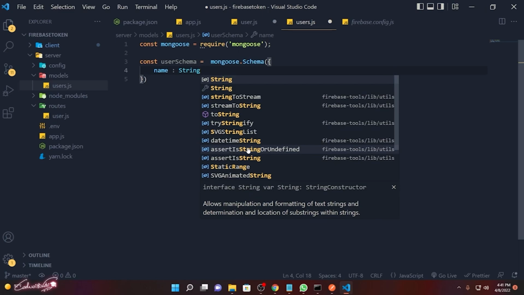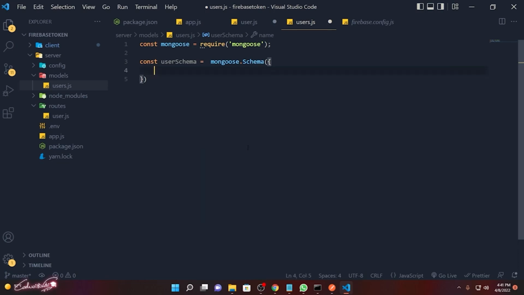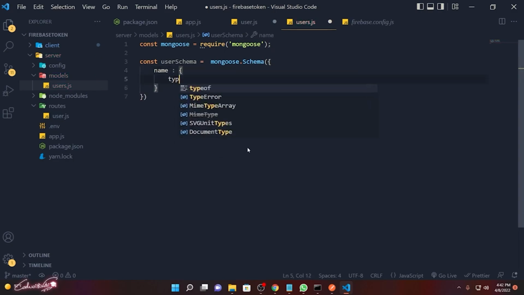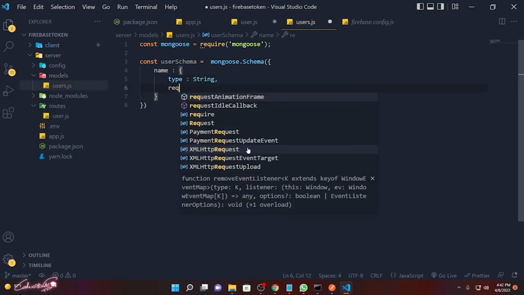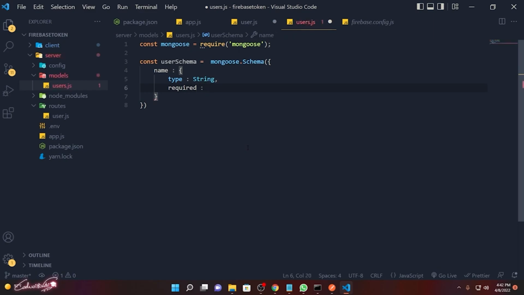And in the same way, when the user is created, created at should by default have the time string inserted automatically without sending any value, right? So the better way is to create every single column as an object. Name, the data type is going to be String, capital S, then required is going to be true.